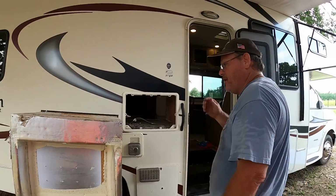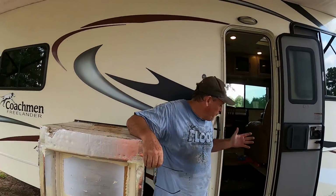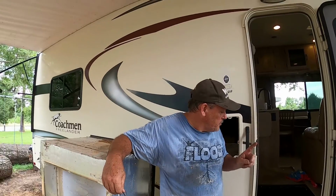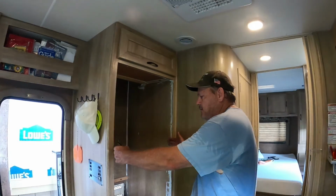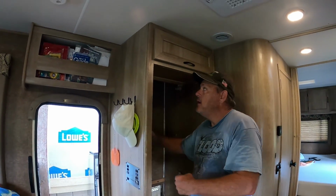Now we have a lot of cleaning up to do and prep for the new one. So we're going to get all this cleaned up. We'll get the new refrigerator unboxed, give you a little specs on it, and then we'll start installing it. So be right back. Okay, the refrigerator we bought, it's the same width and it's the proper depth, but it's also taller.